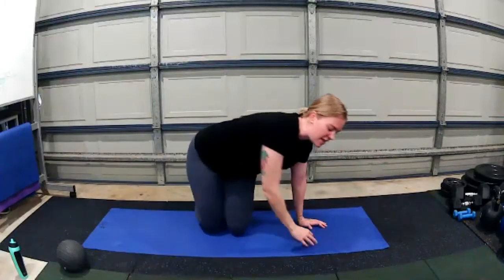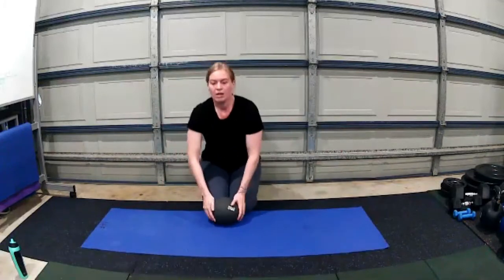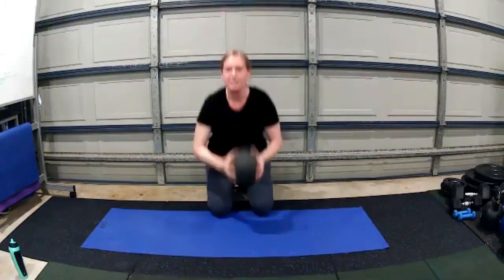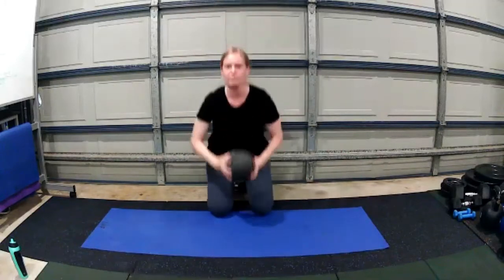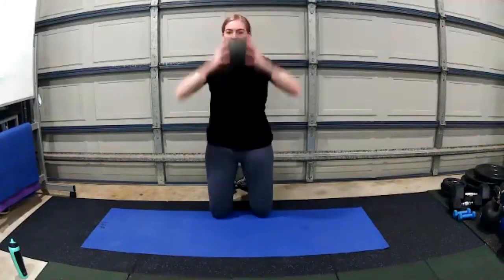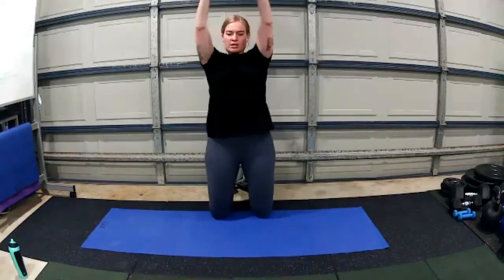Good. Coming back around to the thrusters. Let's go. So squeeze the glutes. Keep those core muscles really switched on. Draw belly button to the spine. We want to feel really strong down in through here. One more.